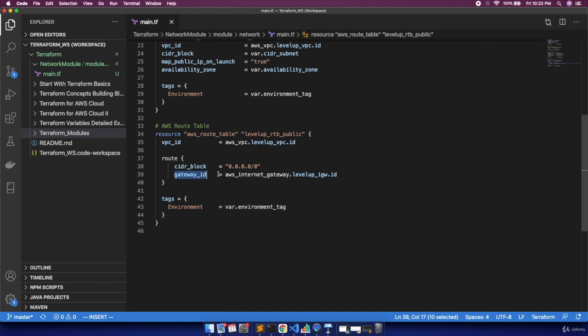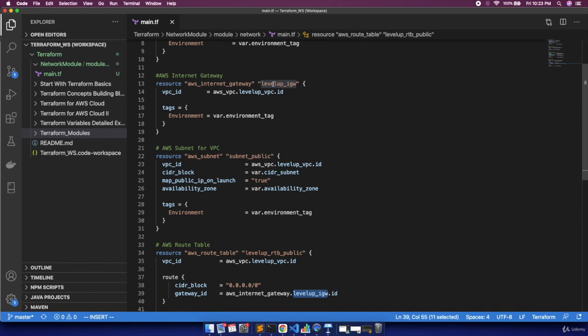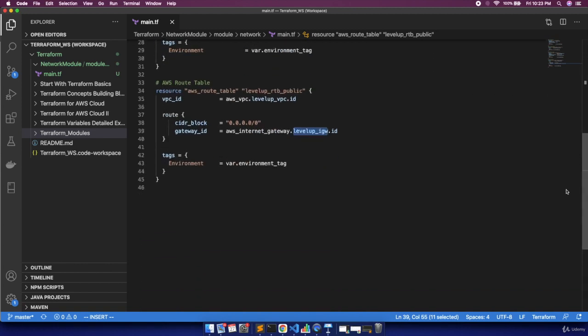This route is allowing the levelup internet gateway. You can see over here I'm taking the aws_internet_gateway and the gateway name which we defined here, levelup_igw. So this route we are defining for public traffic via the internet gateway. Then we define the environment tag, again with the same variable.